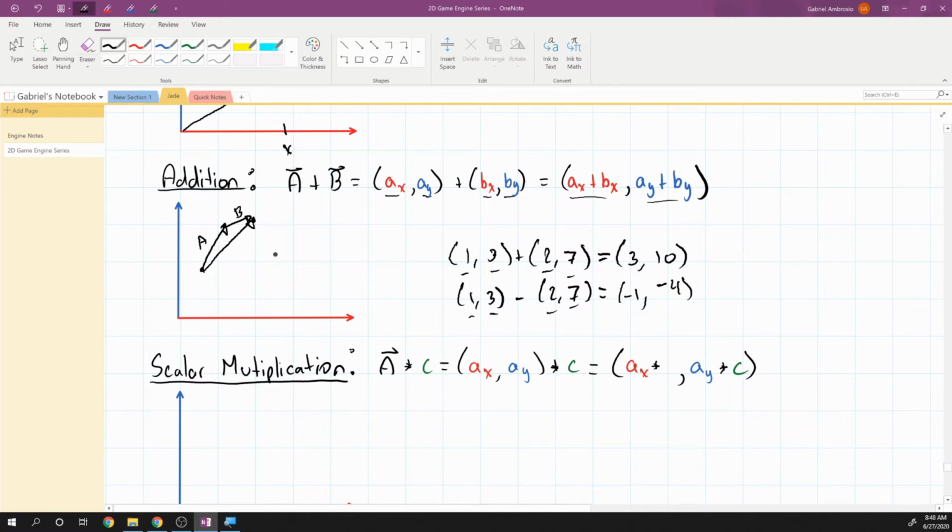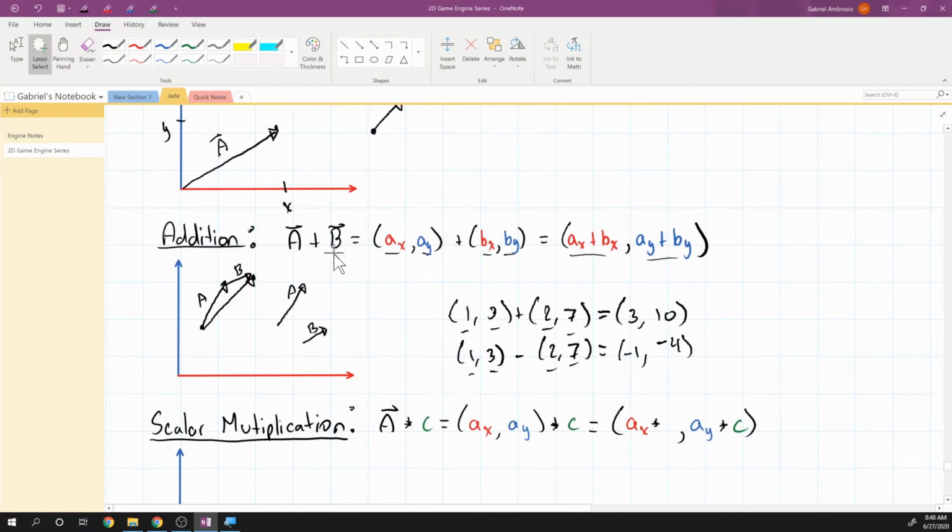It's good to think of it in terms of points and vectors because we will need both of those at different times. What about subtraction? If you have A minus B, well then you would, first of all, pick up B. Once again, let's think of this as addition of a negative. So basically what you would do first is to make B negative, you would flip the direction. Okay, now B is negative. Then you would just put B onto A's head because you're just adding again. It's just adding a negative. So it would look like that. And then you would draw a line from here to here. And then that would be your resultant.